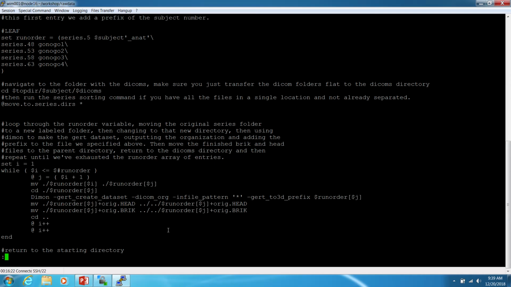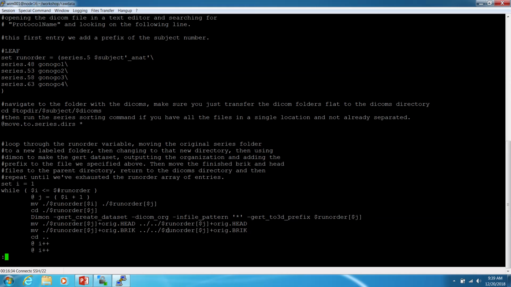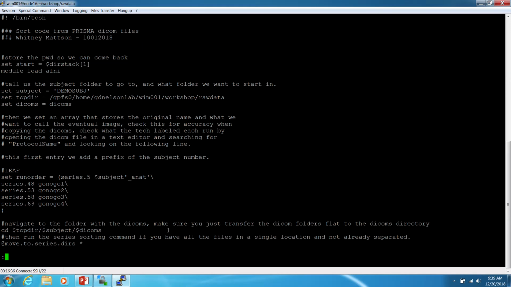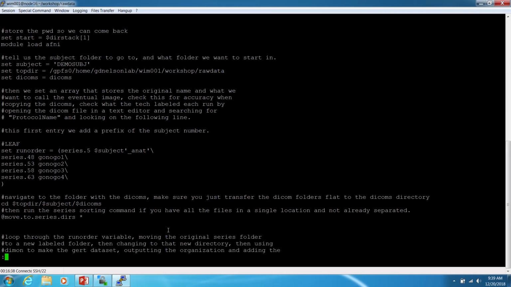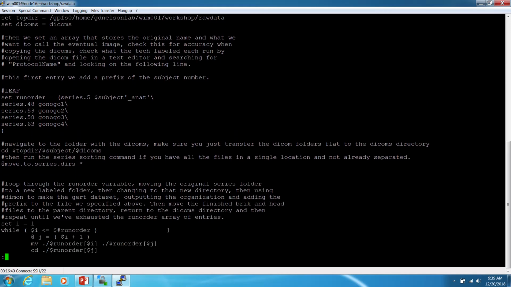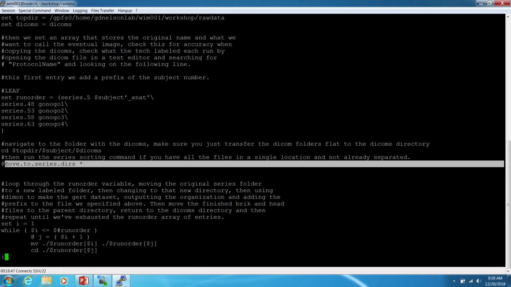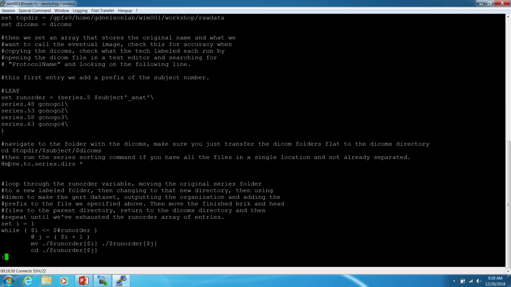So we can do all this only if we can load AFNI, right? Correct, though you could set up a script that does all of these things. I use these AFNI commands because they're convenient, but it would take a little more work to replace this move to series directories with a command that recognized files that had a certain series number and then moved them to another folder.